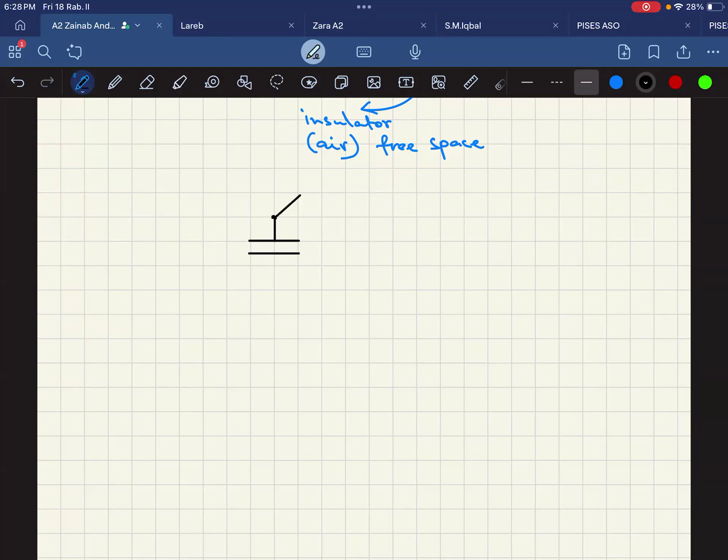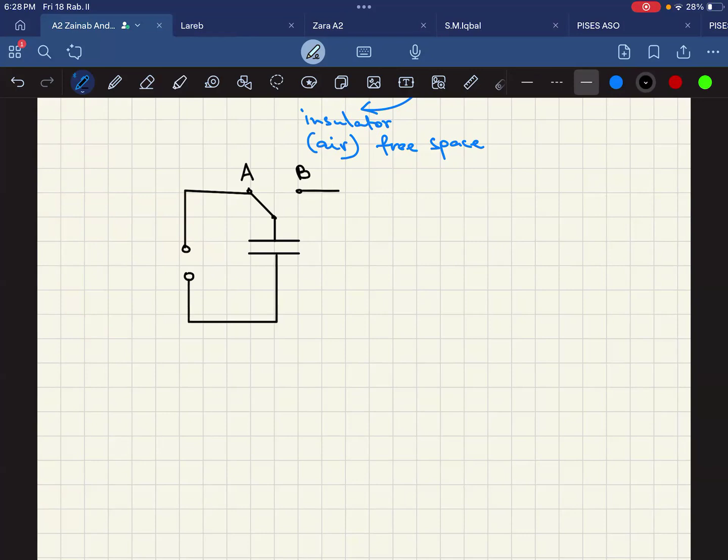This is going to be a two-way switch. A two-way switch is a kind of switch that can be turned to any of the points, point A or point B. I hope you get how it works. It can go to point A like this, or it can go to point B as well, A or B like this. So this is actually called a two-way switch. And this is a capacitor.